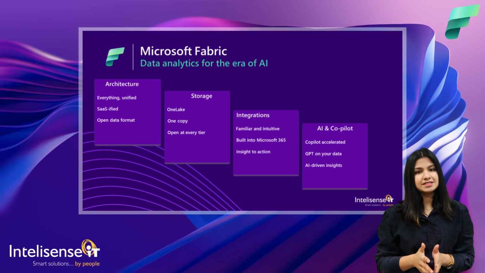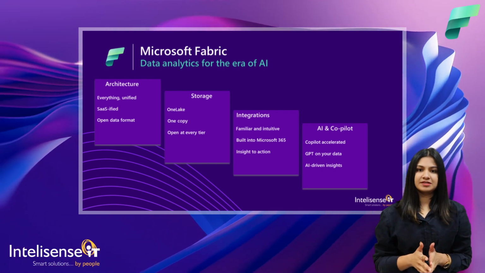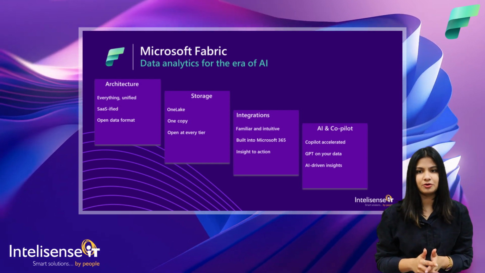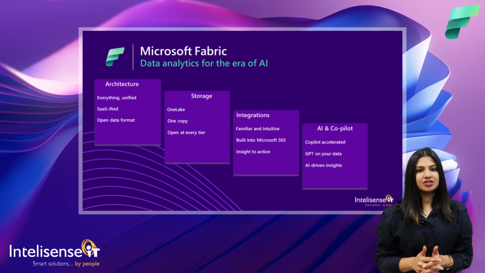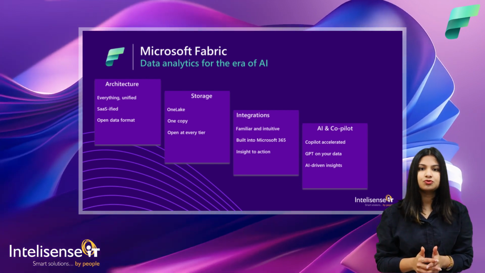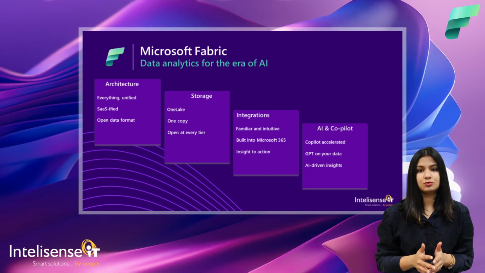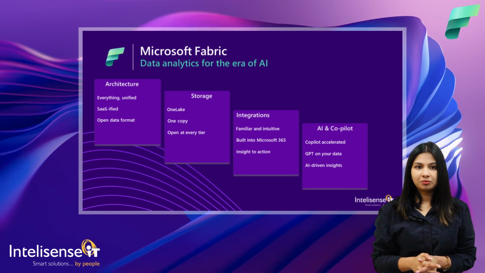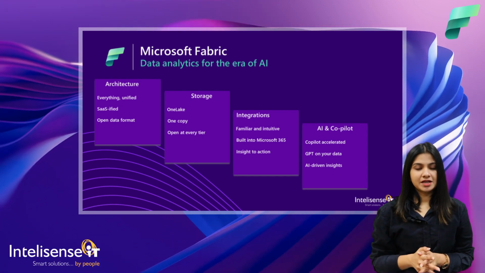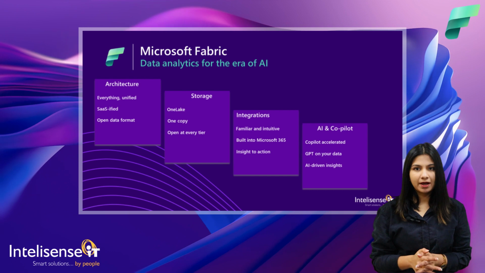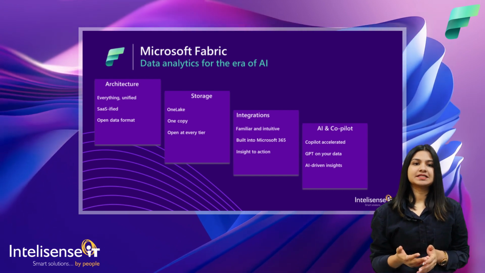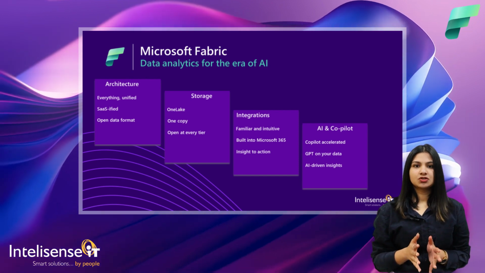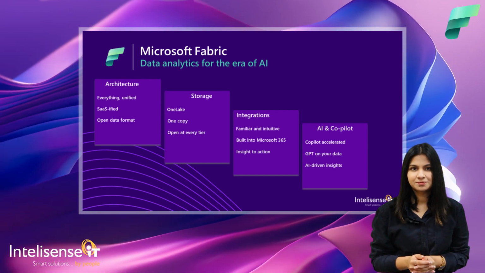Fabric is natively integrated into all Office experiences like Excel, Teams, PowerPoint, and SharePoint. These integrations include end-to-end permissions to make sure people are only working with the data they are supposed to view. AI-powered capabilities are built into Fabric, and it comes with a built-in Copilot that accelerates your data journey. With Copilot, you can go from raw data to AI insight within minutes.